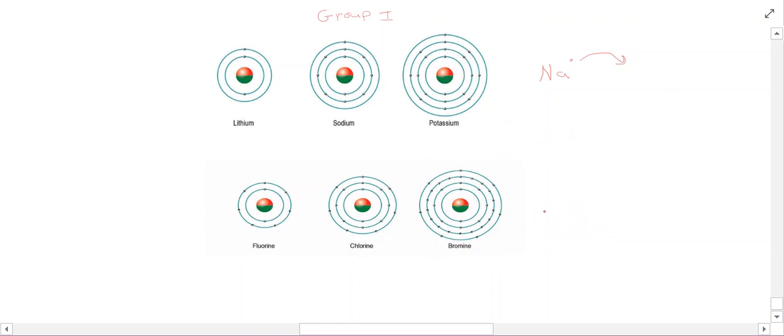So if we take chlorine, for example, chlorine is going to have 1, 2, 3, 4, 5, 6 and 7. So it has 7 electrons, and what it basically wants to do is not get rid of all those electrons. What it wants to do is gain 1 electron so that its outer shell will be full. So again, fluorine, chlorine and bromine will have similar chemical properties, and this has got to do with the way the electrons are arranged within the structure of the atom.